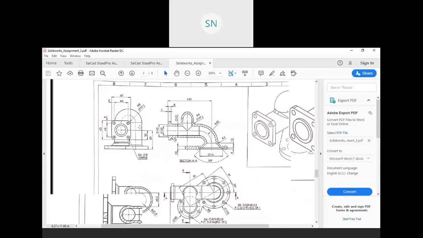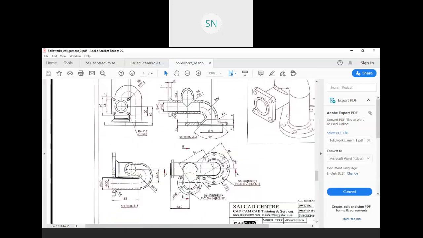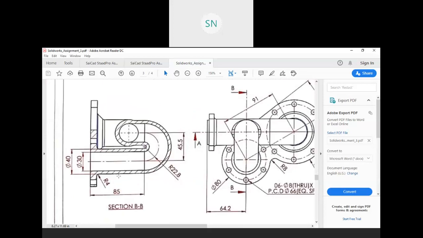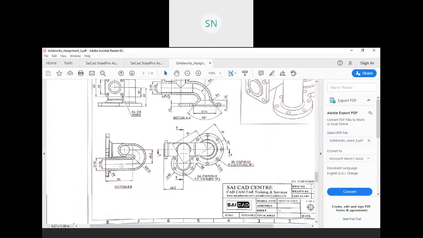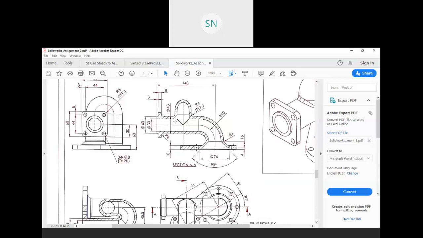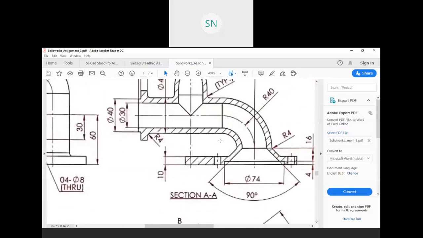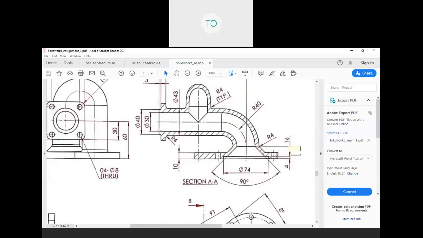Also the diameter: the outer diameter of this line is 40 mm, and the diameter for this line is also 40 mm. 43. Okay, yes, it's 43. Fine.